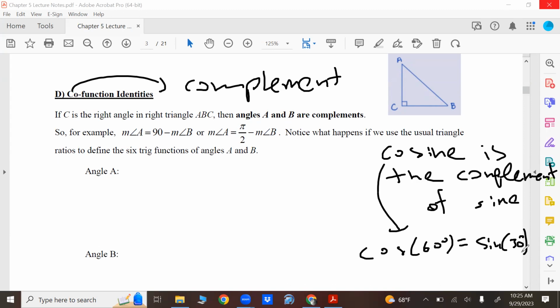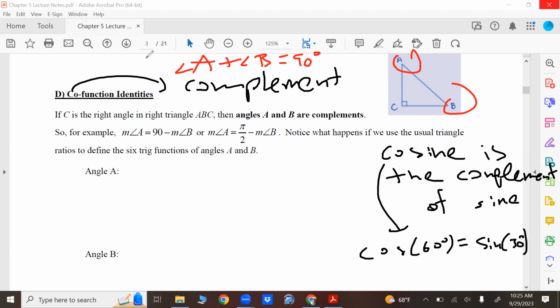So this will always be true. Cosine of 48.7 degrees, I know it's going to equal sine of 41.3 degrees. Why? Because 48.7 plus 41.3 adds up to 90. So that's always going to be true. That's also because of where they come from. They come from a right triangle, right? Angle A plus angle B clearly add up to 90 degrees, or pi over 2. So B will be 90 minus A. We know it's all going to work out just fine.